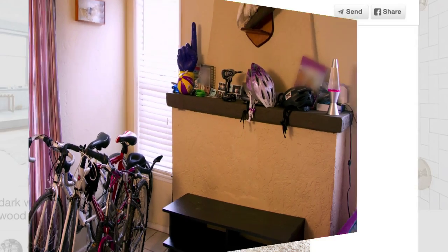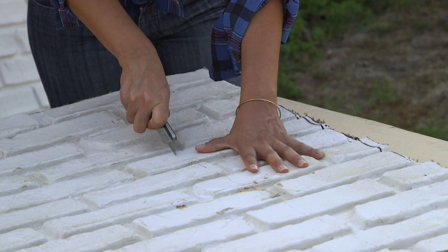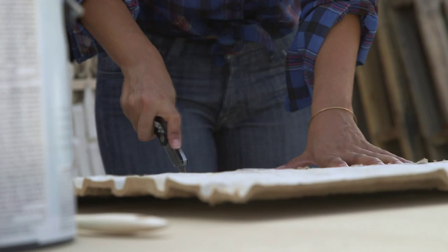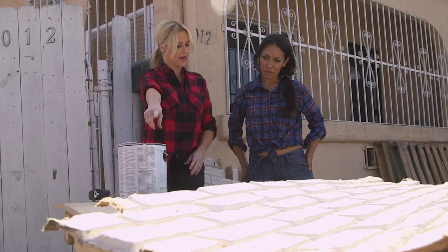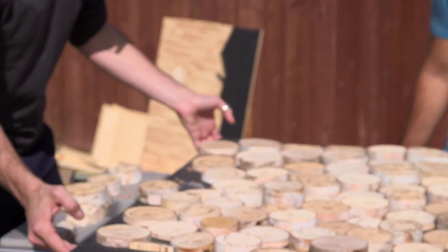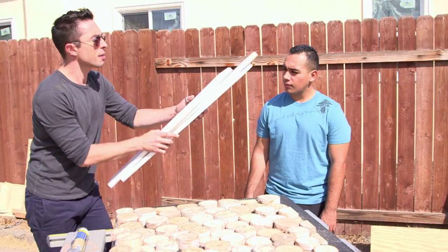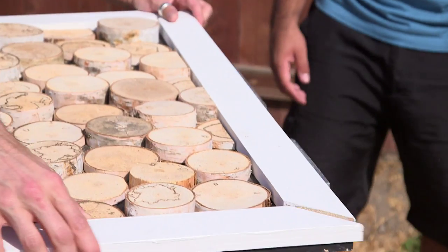That fireplace — that was a sad fireplace before. Another great idea we found on Pinterest. This brick veneer is actually molded paper, the same material that you usually buy your dozen eggs in. So it's actually really easy to cut down to the dimensions that you need. Then we attach it and paint it all white. We're going to put this on a piece of half-inch plywood. We laid them out, screwed this into the fireplace, and these are the trim pieces we pre-cut to finish off the transition from brick to wood.